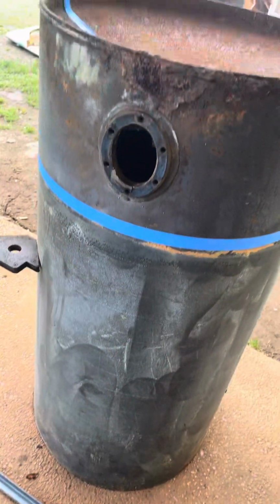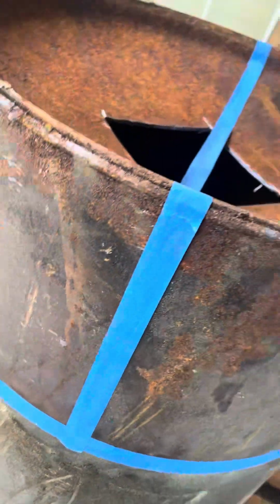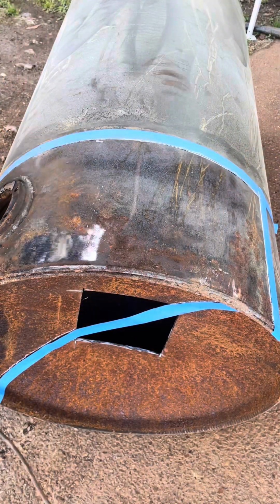That's the inside, 72 gallon. It's right here, that's when I just clean it off. But I tape around this. This is where I'm gonna put the smoker at. So we're gonna cut that hole off. And we're gonna do just the outline for where the smoker is gonna go. That's the placement for the smoker.